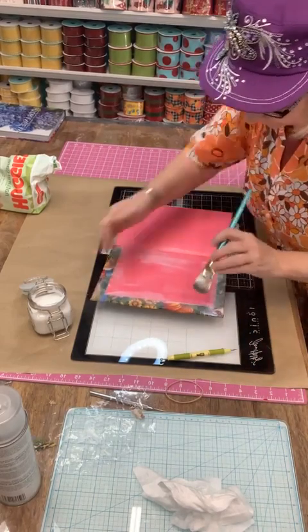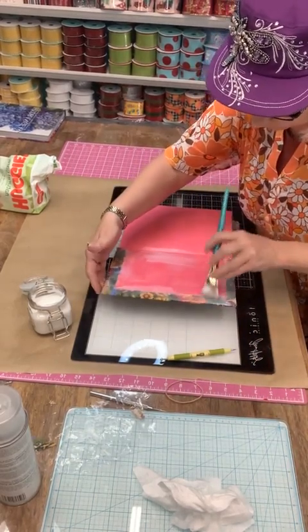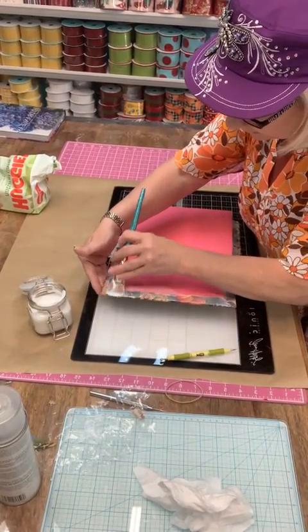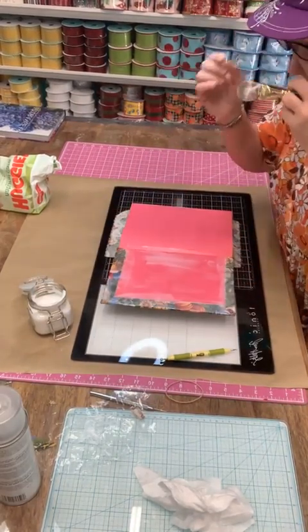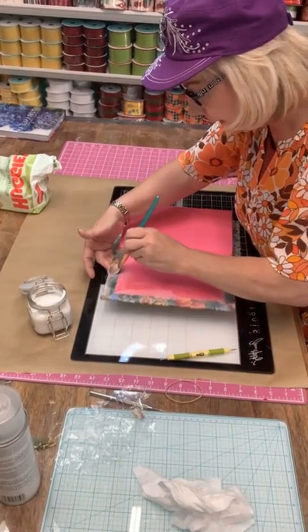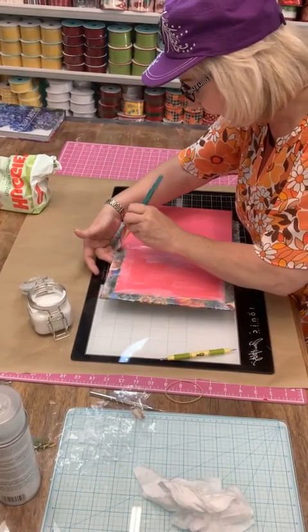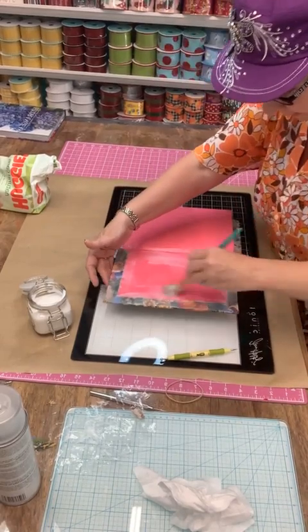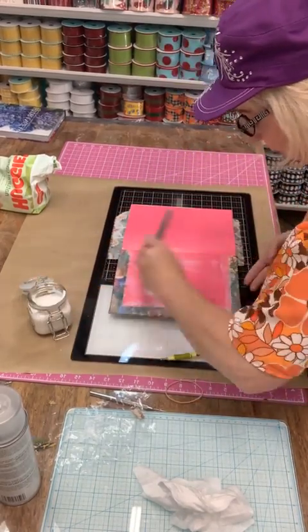Oh, I love doing stuff like this. This is going to be so adorable. You can make these as gifts for your family. You could go ahead and get their art journal ready for them. They don't have to glue any pages. You could do all of that for them. Then all they would have to do is come through and journal.